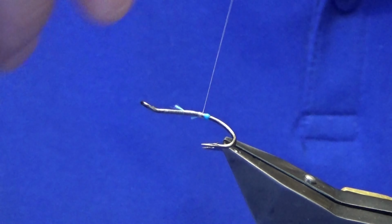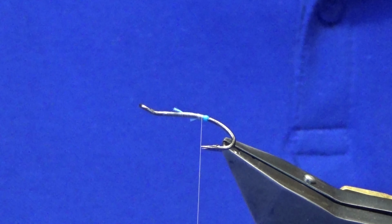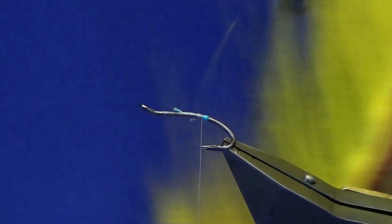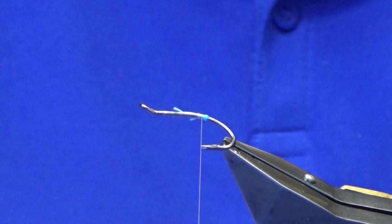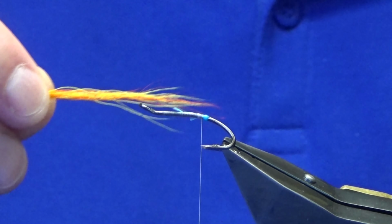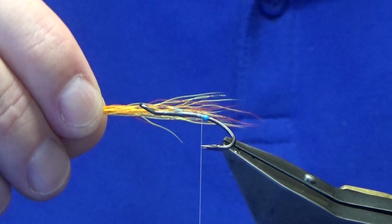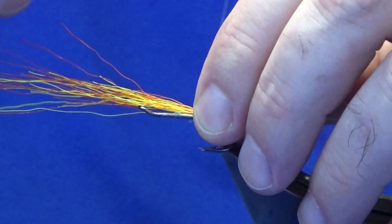Now we're just going to bring our thread back down to the tag that we've created there, the wee glow bright floss tag. Now the tail is a mix of yellow and orange bucktail. Now, if you're going to slacken your bucktail, take what you think you need and then just reduce it by half. That's what I do. Anyway, now I've just got some off here, so I'm just going to measure this up to the hook. I want this roughly about a length and a half to 2 lengths of the hook over the back.